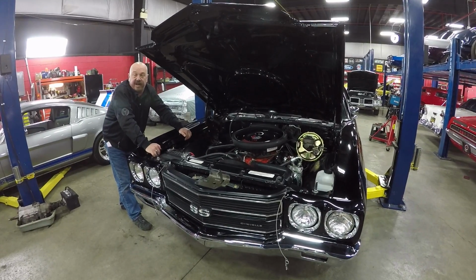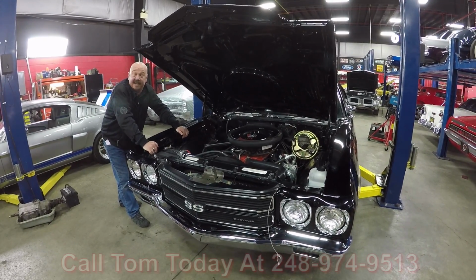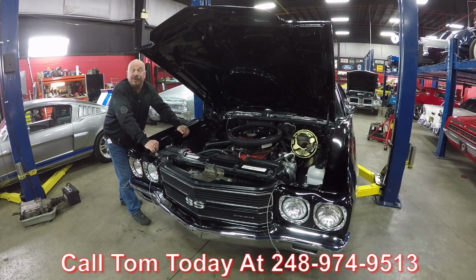She's a 70 Chevelle. It's a big block. It's an SS. It's numbers matching. It's a real black car.